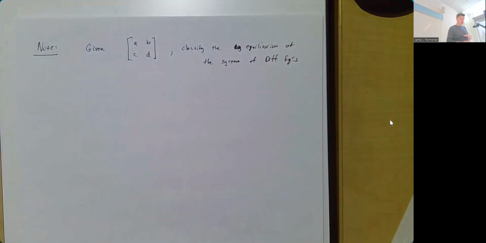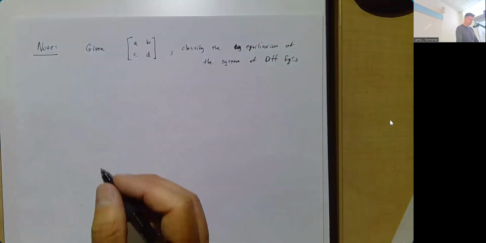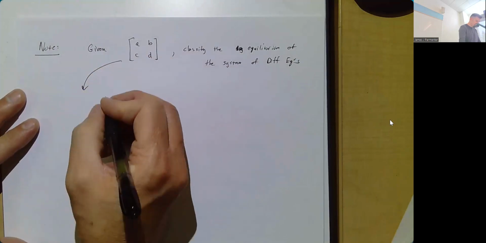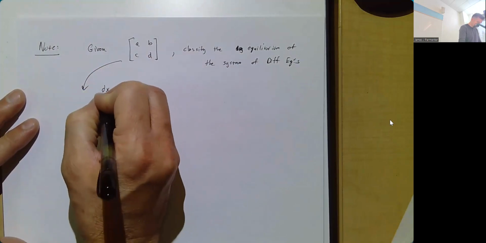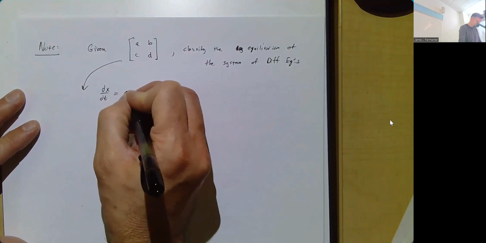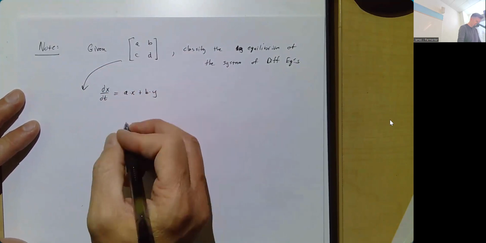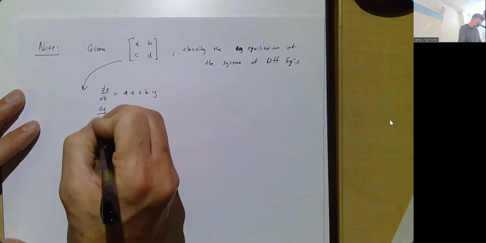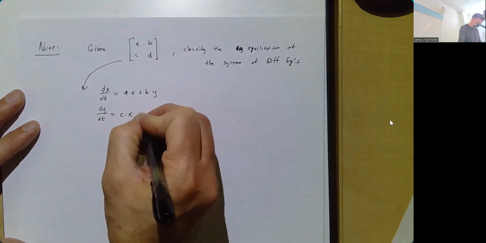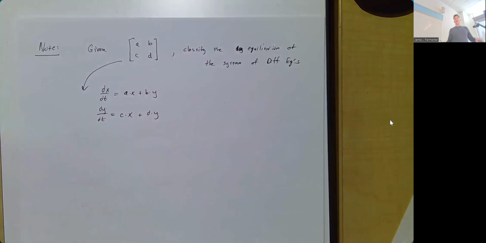But we all know that when you write this matrix, the assumption that we're making is that our differential equations are dx/dt equals a times x plus b times y, and dy/dt is equal to c times x plus d times y. That's the whole machinery and buildup of that matrix. That matrix means you have all those equations. We're not going to write them every time because when you write this matrix, it just means these are my differential equations.